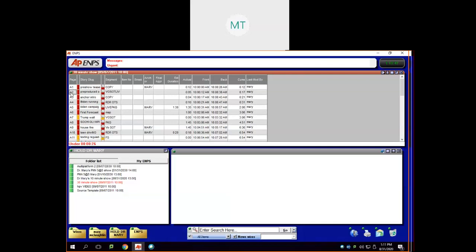So A2 should be something called the pre-produced open. That is something that we recorded like 5 years ago. It's in the TriCaster. You don't have to write it. All you do in that script is write the word open. But on the rundown in A2, it should say pre-produced open, backspace if it says something else. Under segment, it is VOSOT live, okay? VOSOT LIVE. There's no anchor for this, okay, because it's just the open, and it's about 5 seconds long.